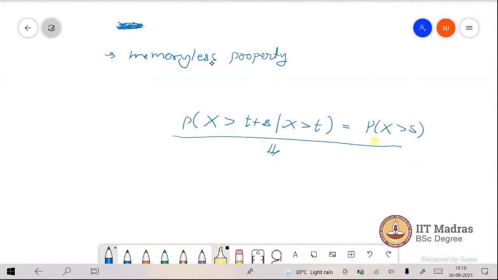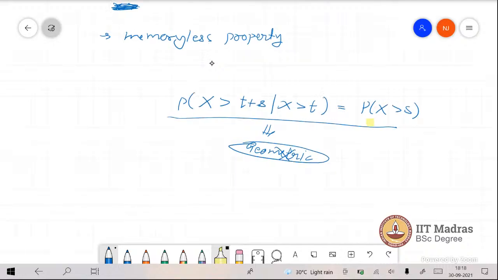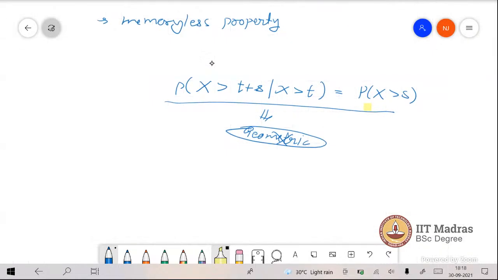You must have seen this in the case of geometric also, right? Yes, sir. But when we calculate this, sir mentioned it is e power minus t. But when we calculated, it is coming out to be e power minus lambda t, or in our case it was 2t. Which is the right format, sir? No, it will come out as e raised to power minus lambda t. Yes. Here, sorry, I mean it.